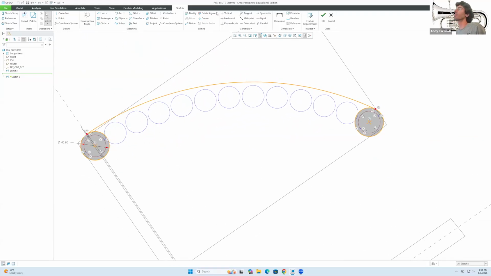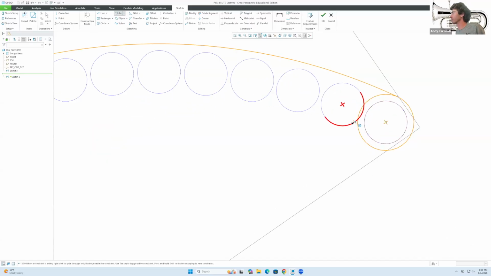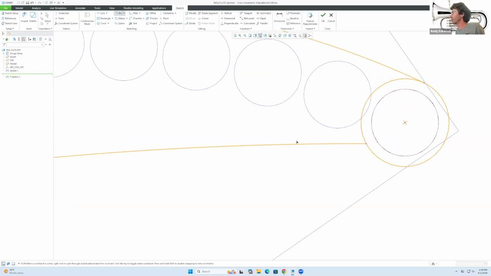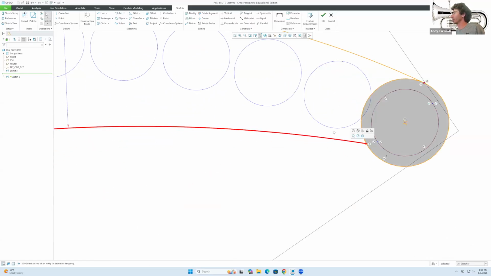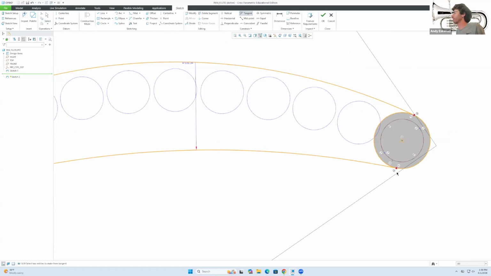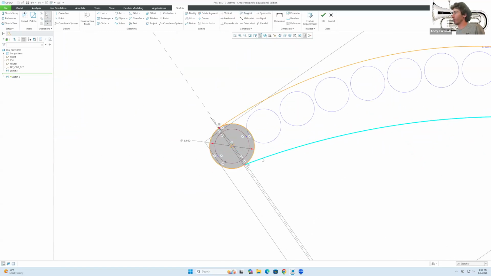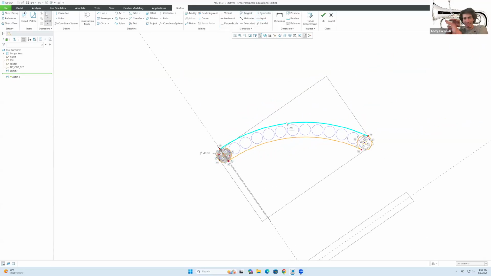Excellent. Good. And I'm gonna do the exact same thing where I'm gonna draw another arch. I'm just gonna go to some point. So we'll go here to tangent 1 and 2. Good. And now we need to do the same thing. Tangent 1 and 2. Excellent. So it gives you like a nice curvature.